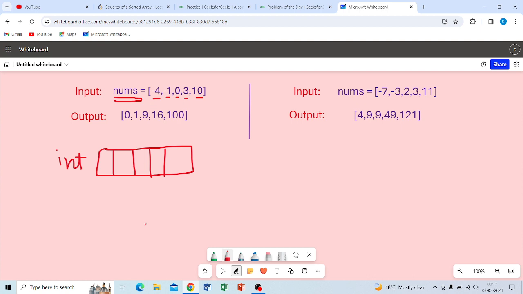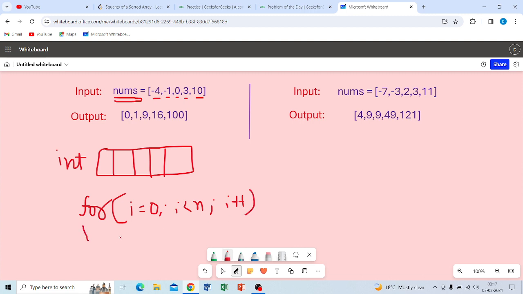So what we'll do is simply run a for loop and traverse each and every element, and each time take the square of this nums element.